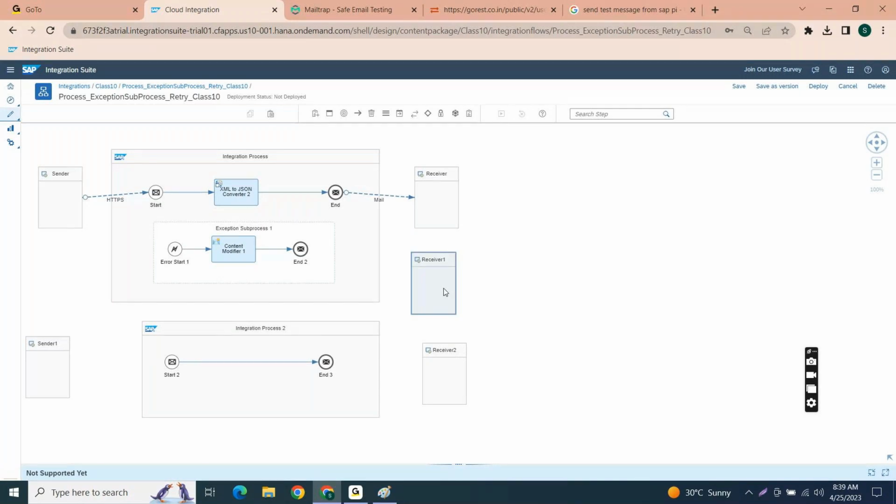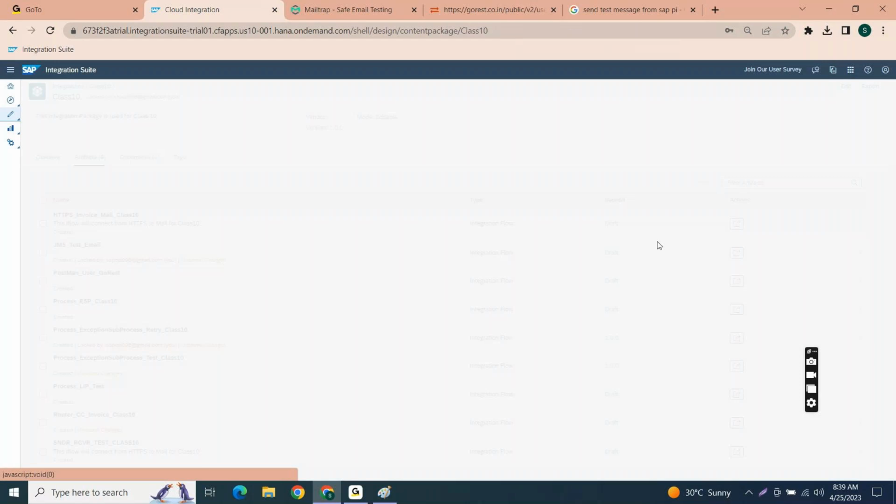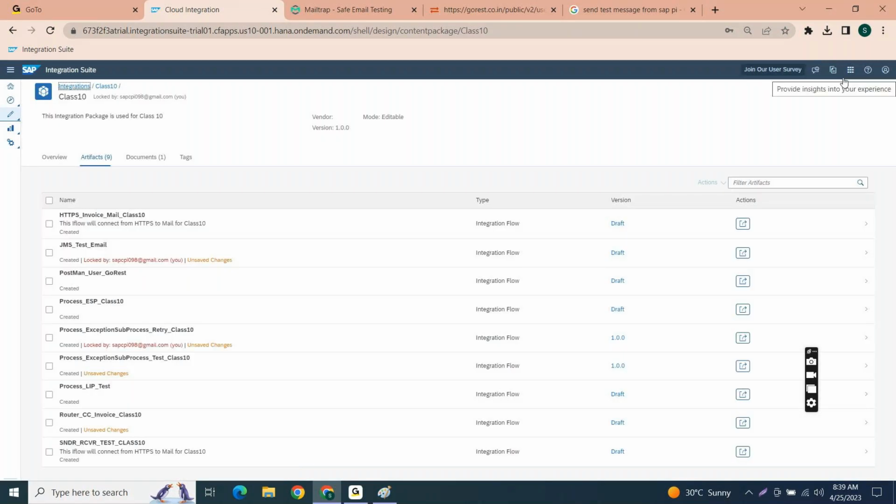Got it? Target JMS queue. It is not working actually. When I'm saving, it is not working. Copied integration flows are not working properly. So let me create a new integration flow for retry. Let me edit this.